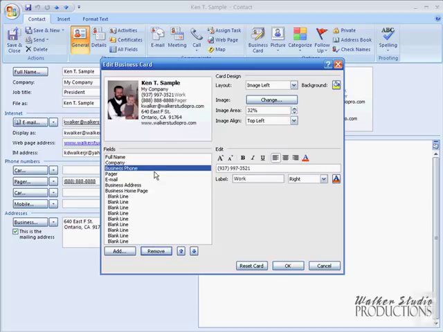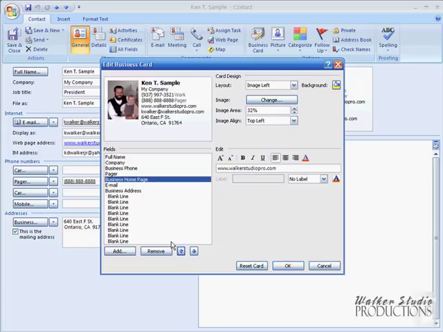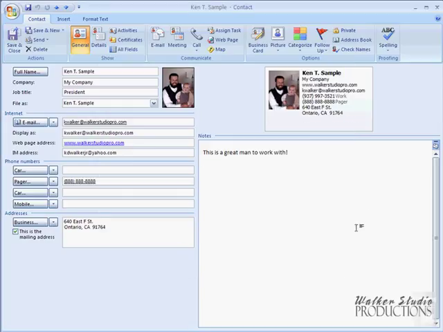You can change the position of it if you wanted. The web address, let's do business homepage. If you wanted that right up underneath the name, you can just keep clicking up. And I tell you what, let's put it under the company name right there so we can reorganize things. And we need email. That should be up top too because it's kind of split up. There we go. So you just kind of customize it, reset it, click OK, and that's the way it'll show up here. If you want to change the picture, click the drop down, go to change picture, or you can remove the picture if you want to.